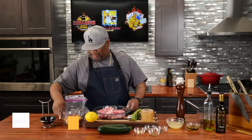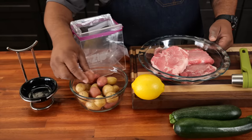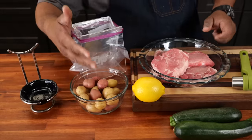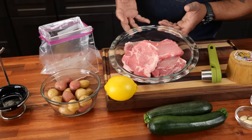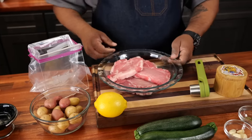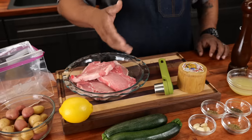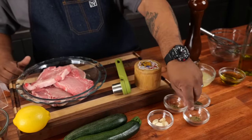Come on in and take a look at this. We got baby potatoes — this right here is going to be fire, folks. You're talking about doing something a little bit different, putting something on the table. We got potatoes, we got zucchini over here, and of course we got our pork chops. You can go as thick as you would like on the pork chops. I usually go about an inch and a quarter, but this time I kept it a little more traditional, especially with the prices of pork chops right now.